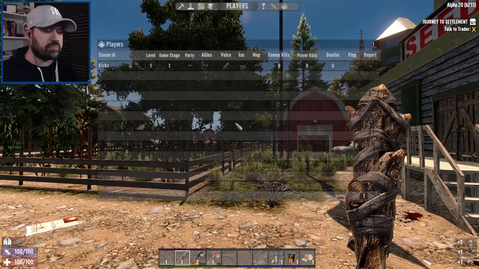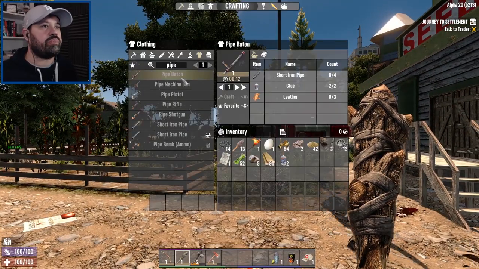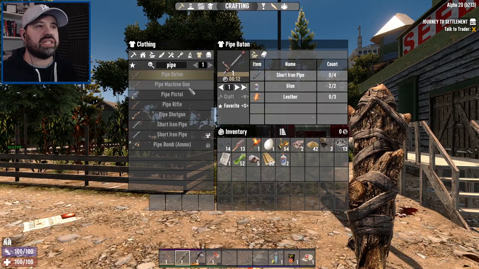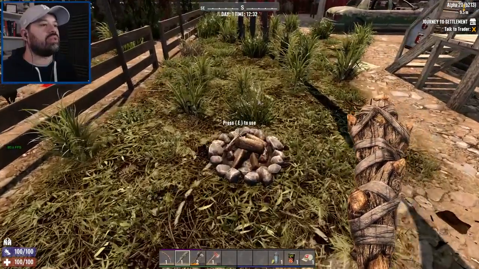There we go. Because that means if we get some rocks, we can already start looking into pipe weapons. Look at that. It takes glue. It takes leather. Oh, nice. Yeah, we're going to be starting looking at all the pipe weapons.